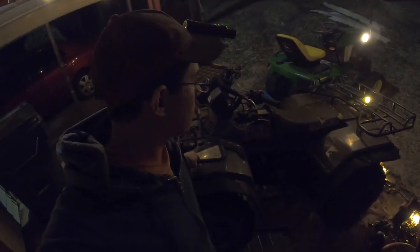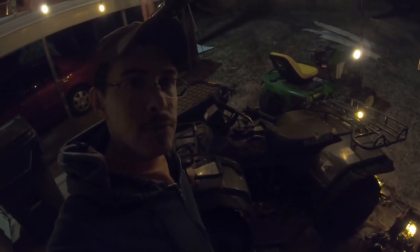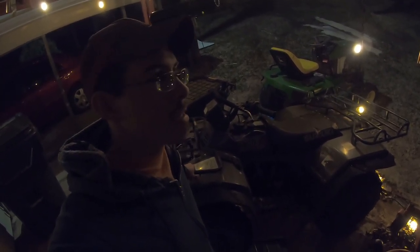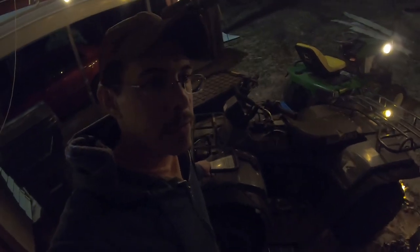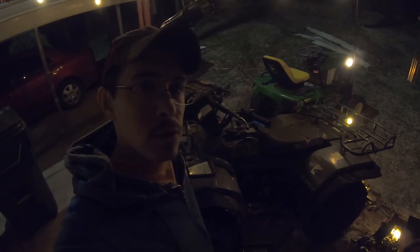Okay, so we're back on the Suzuki. I kinda wanna get it fixed soon if possible, like in the next day or two, because we have a snowstorm, ice storm forecast to come in, and I really enjoy the opportunity to drive this thing around, ride it in the snow and ice, so.